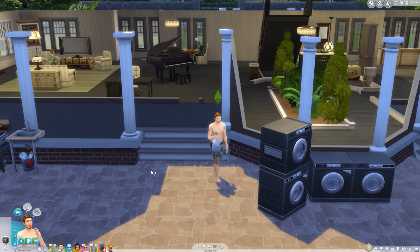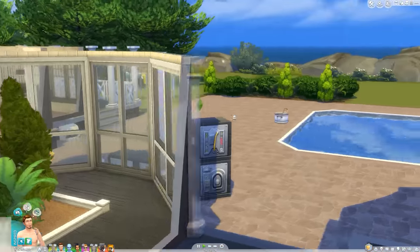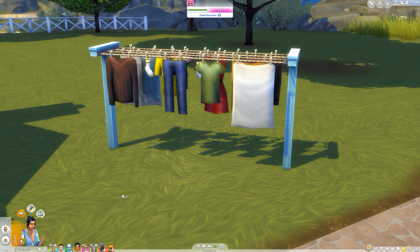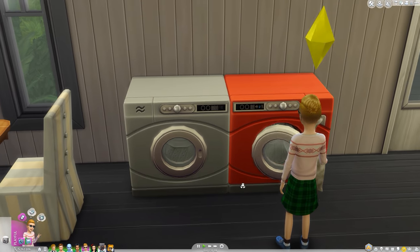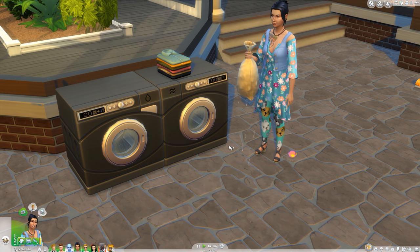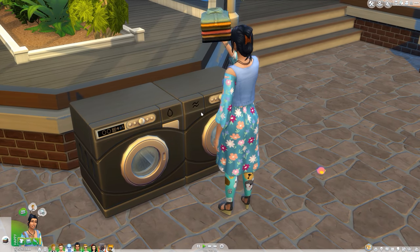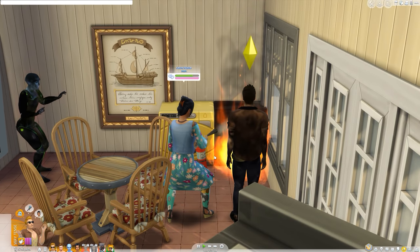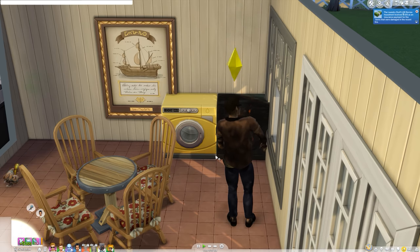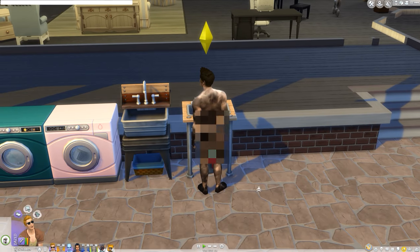And that's The Sims 4 Laundry Day Stuff. It's ten dollars. If you like what you see, great. But in my own ideal world, I think this would have worked just fine as part of an expansion, especially one like Seasons — imagine having hot days dry your clothes on the clothesline faster, or rain getting them all wet again so you have to rush to take them down during a storm. Not only that, but it boggles my brain that the community voted against themes like arcade stuff and dangerous stuff for household chores, something we've seen before and frankly didn't find all that engaging back in The Sims 3 Ambitions. Sure it's realistic — I understand the appeal of having realistic life stuff in your life simulation — but in my case it's a been-there-done-that-didn't-enjoy-it-much-the-first-time situation. Even the other options under the eco-friendly theme sounded more appealing to me, like off-the-grid power options and canning food preserves — actual new things we haven't seen in The Sims before.